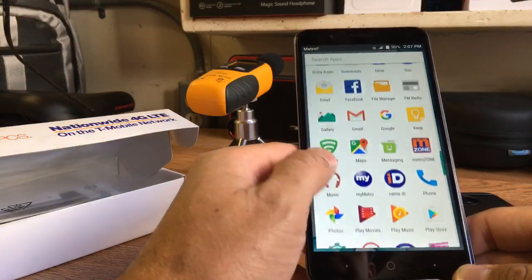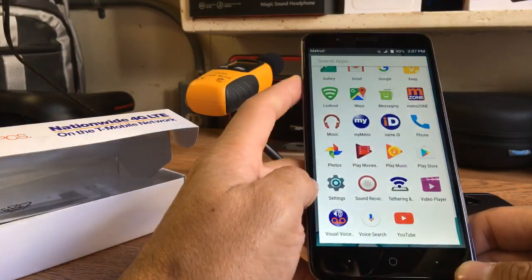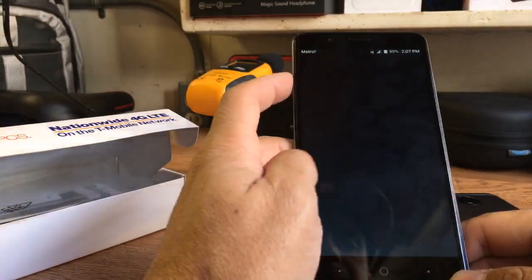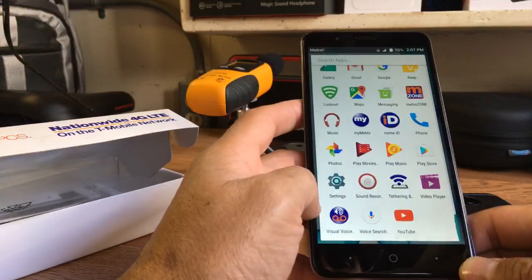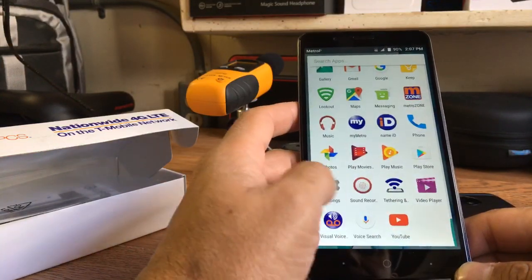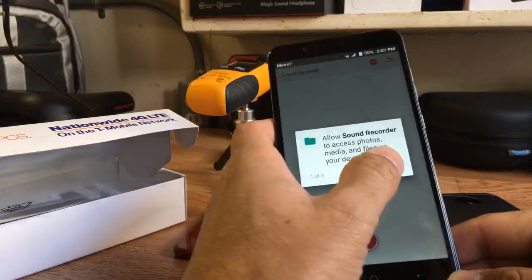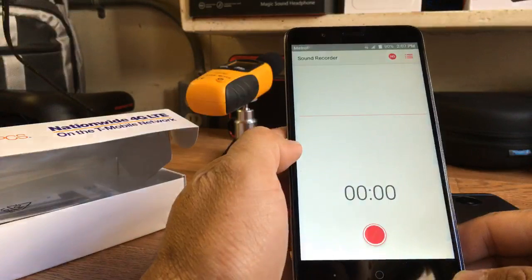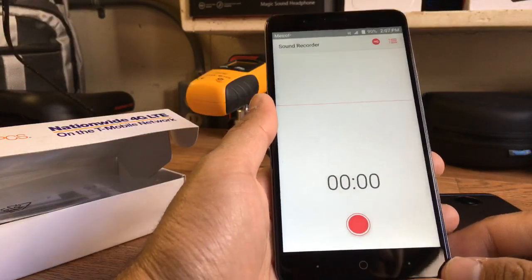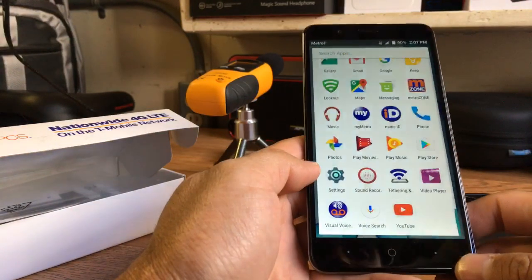And let's see what else. We have Metro Zone. We're going to be disabling all that. Video player. See if there's any videos in there. No videos. And we have visual voice, and we have YouTube settings. Oh, I like this. Sound recorder. That is nice. So you can record audio and upload it or whatever you want to do with it.